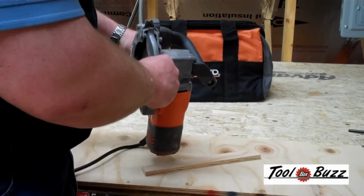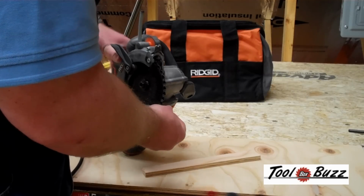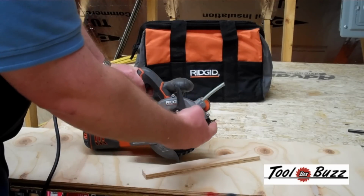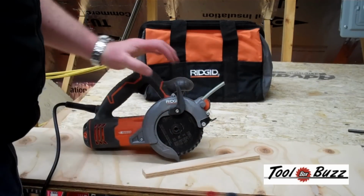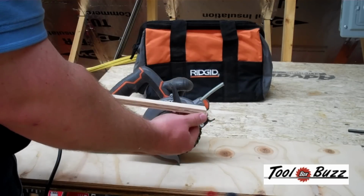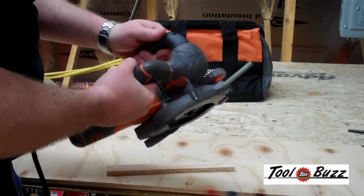Kind of unique in the sense that there's no real fence. If you notice here, you've got the saw guard here, but there's no fence that you're riding on. The only thing that is there to ride on is this actual foot. There's no fence on this saw, so this little guide, this little foot here, is what you rest on the workpiece. It took me a little bit to get used to cutting with that. Once you get used to it, I was cutting right along the pencil line, no problem, holding a nice steady cut.